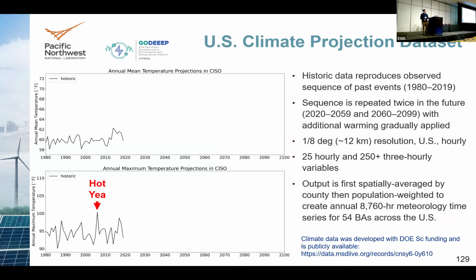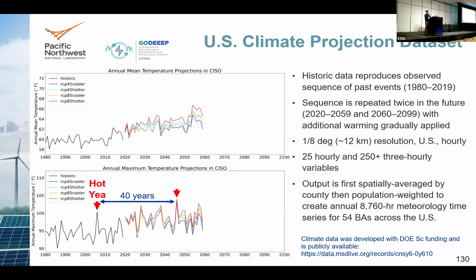First of all, I want to talk about the meteorology data, which underpins all of these coincident data sets that we have available. You may have heard about this before. It's called the thermodynamic global warming data. It's not the same as a regular climate or meteorological data set, but it has some particular uses that are particularly nice for energy system applications. It is a downscaled ERA5, at 12 kilometers. And it has a 40-year historical record that is then repeated in the future.